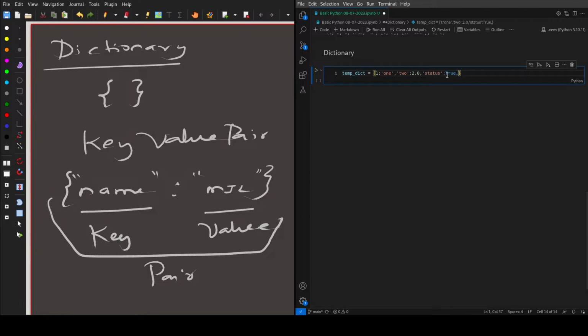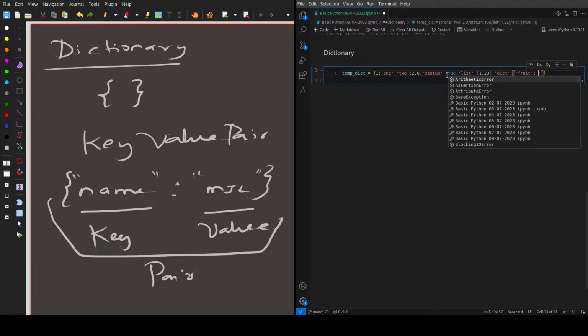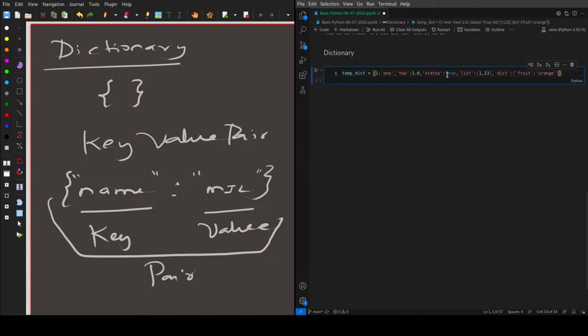Not just that, this can also hold a list within it. This can also hold a dictionary. So now I execute.